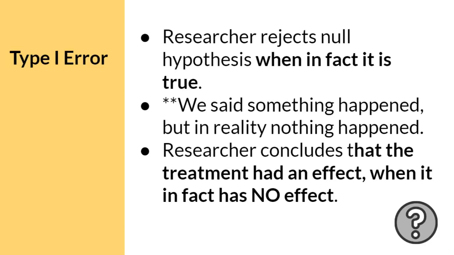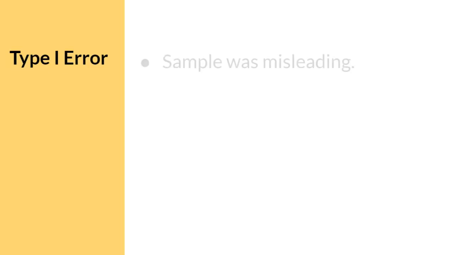How serious of an error is a type 1 error? If your mom was taking a drug that would help her get better, and then you found out that that researcher had a type 1 error, would you be upset? That means that drug that's supposed to help her actually isn't. This is a pretty serious error. Since a type 1 error is a serious one to make, why does this error happen? The main reason is due to the sample — for some unknown reason, the sample was misleading. For example, a breast cancer drug can work with a particular sample whose participants might just happen to have the same cancer gene that the drug is meant to target. If you were to repeat the study with a different sample with different gene components in the participants, you may get a different result.